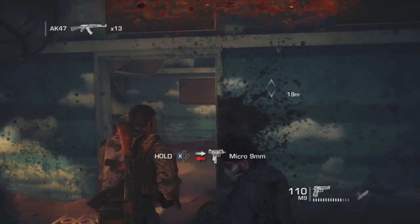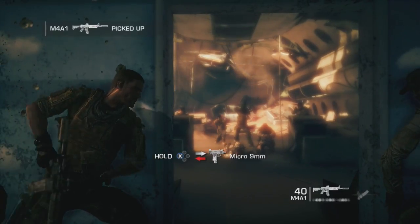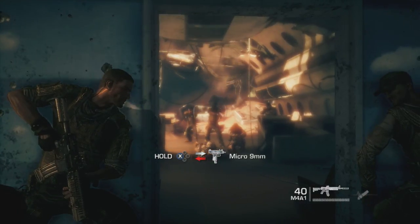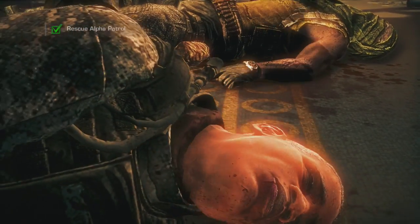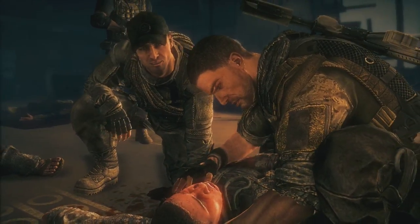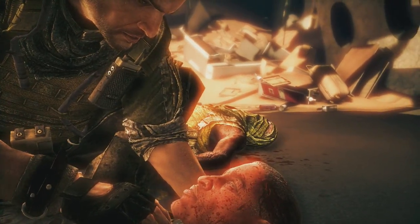The sidearm is really accurate in this game, even though he kind of just kicked me in the head. And that's all four of them. All right guys, I think I'm gonna cut it out here. This is the first of the three sections of the demo, so I hope you enjoyed it. If you want to play it, download it on the marketplace or the PlayStation Network. The game comes out next week. This is Bloody Pirate signing off for PirateGaming.com — I'll catch you next time.